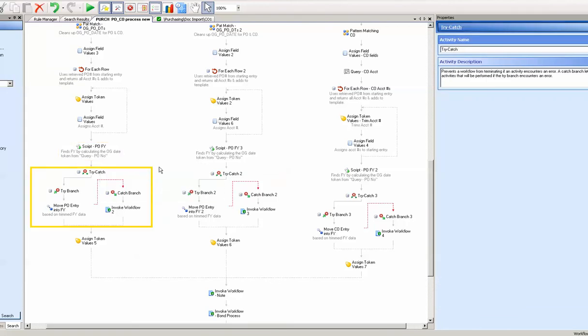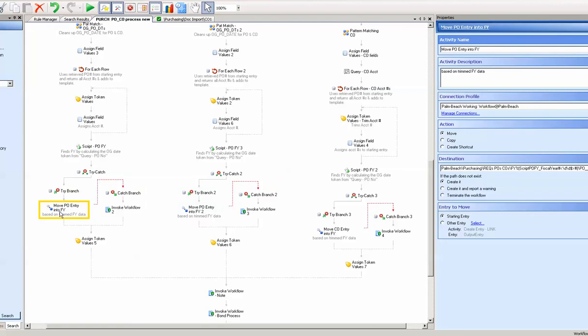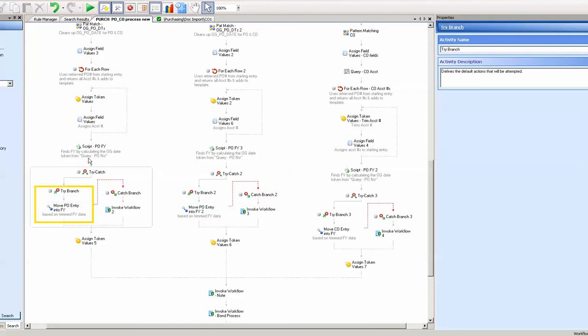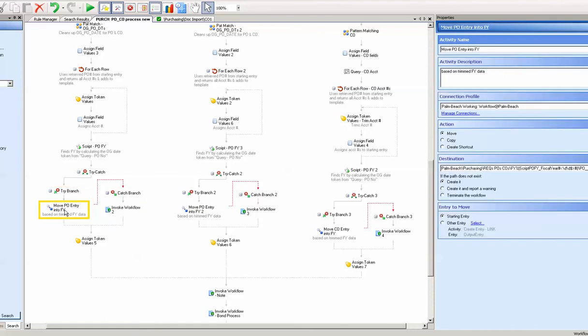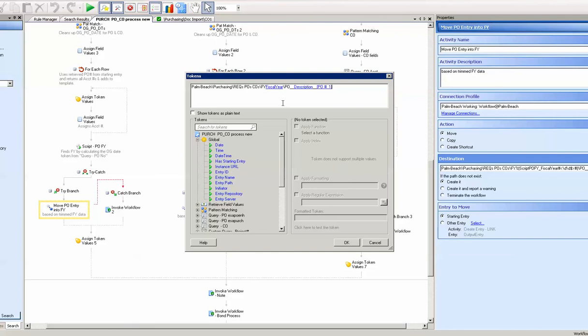Now the try catch is used, if this fails, then this runs. Now I forget exactly why I started using this, but so far it's working beautifully. So this moves, and let's take a look at the token dialog box. Fiscal year, here's that token, which is triggered by the script.